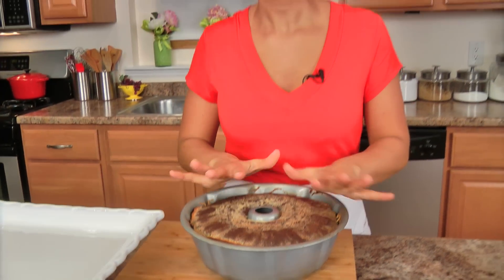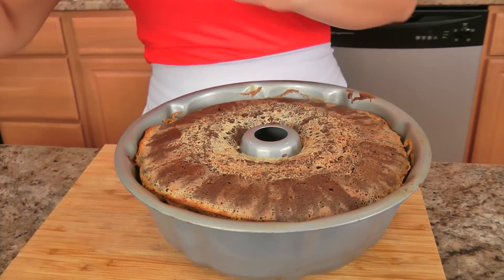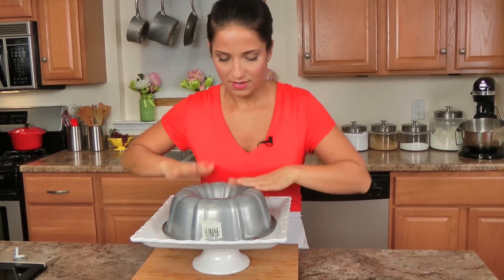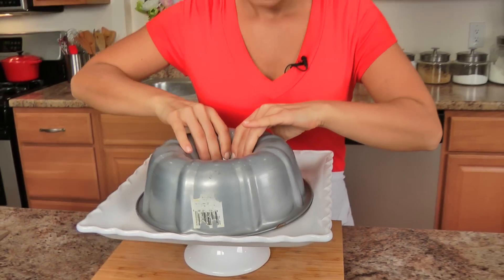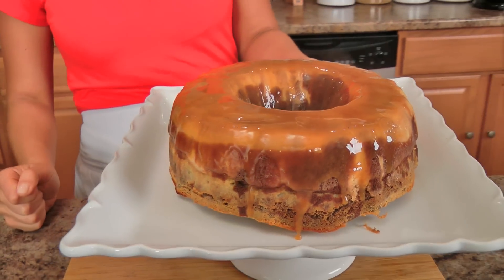You need to let it cool completely for a good hour or so before inverting. I baked it for one hour covered, then took off the foil and let it bake for another fifteen minutes until the top was set, then let it cool for about an hour. Now I just press lightly in the center to make sure it's loosened up a bit. Take a platter or cake stand — it needs to be slightly bigger than your bun pan — flip this over. Drum roll please... Wow, look at that! Half flan, half cake, total perfection.